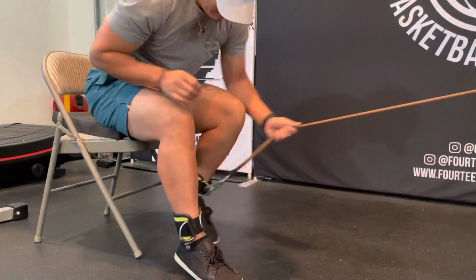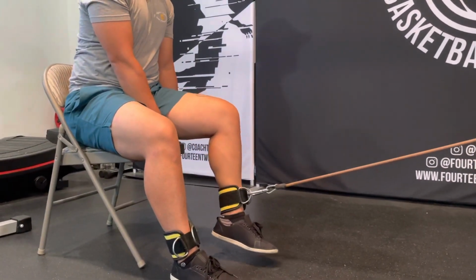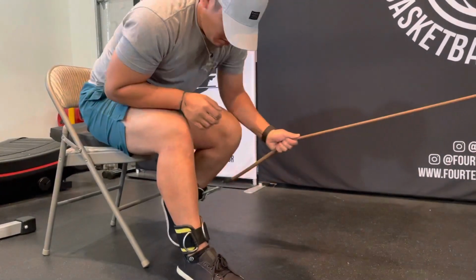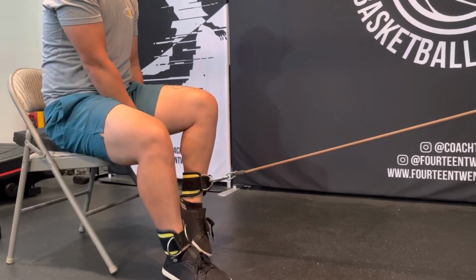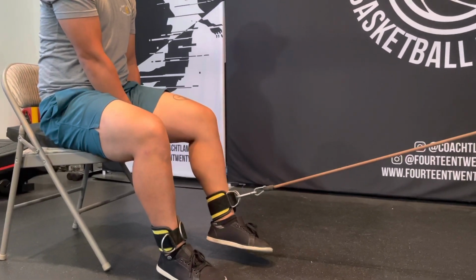So concentrically, use 2 legs, and then slowly release 5. Oh, start again. You got to get that full range. Get as far back, bend your knee as far back as possible. There you go. That's the hardest range. Ready? 5, 4, 3, 2, 1.